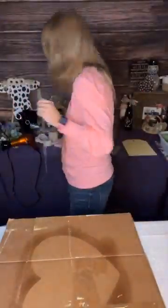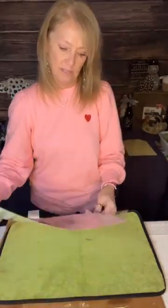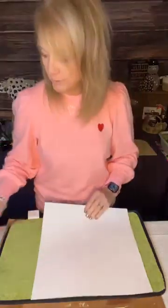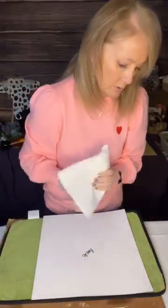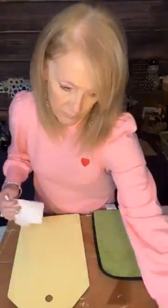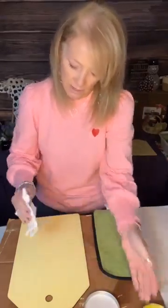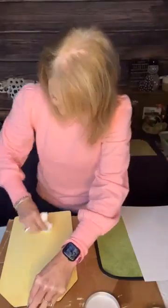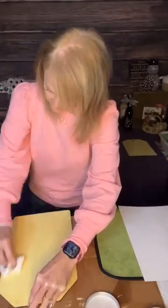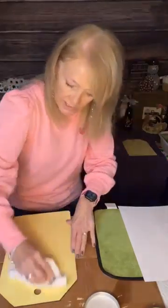So I'm going to have to fuzz this, because I'm not going to wax that. We're going to see how it works without waxing it. Maybe a big mistake, but actually, I think that would be all right because I'm not putting anything else on that one. So I better go ahead and wax it, just so I don't mess up my stencil. Normally we could just spray some sealer over it and be done, but you have to let it wait, and it stinks, and you have to do it outside, and it's raining, so we're just going to go over it with this wax. And I'm not using a lot, and then you want to make sure you buff it all in really good, just to get all the excess off.